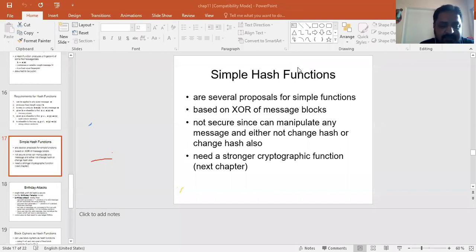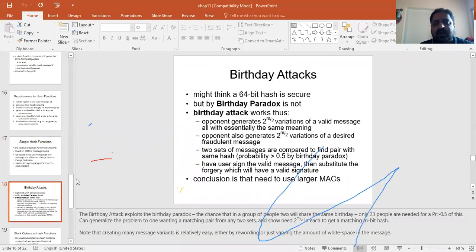So it could be an exclusive OR function or some other type of function which can be exploited by the attacker. There are different attacks that can be applied on such types of functions or message authentication codes.